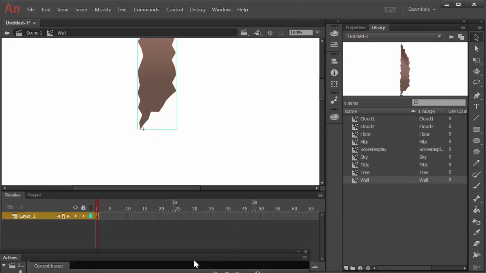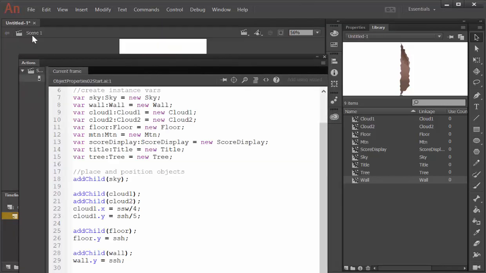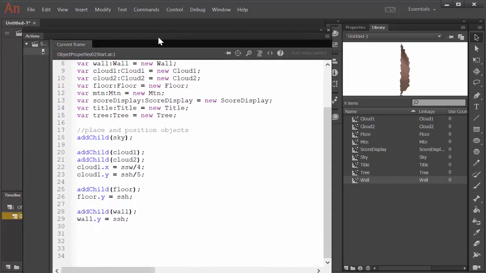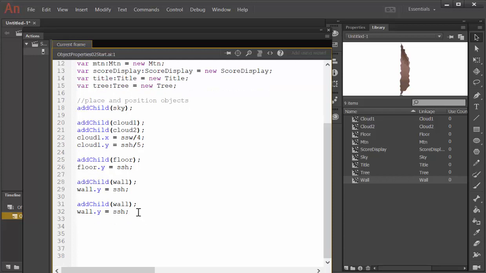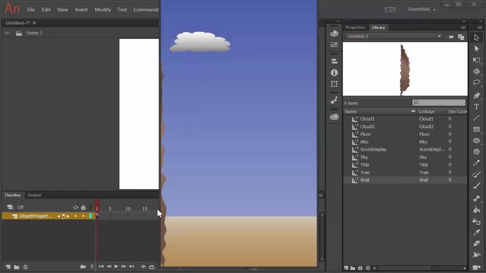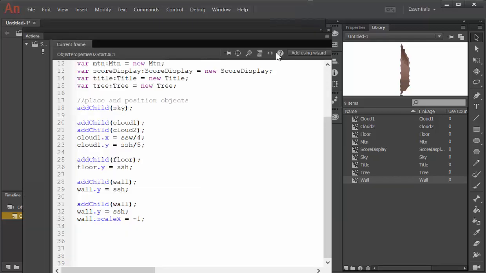Okay, let's go back into my code, back into scene 1 where the code is, and what I want to do is build two walls. So I actually have to take, let's see, I think I can take the same wall twice. So I'm going to add child wall again. I can copy this and paste it. And now I've got two walls, but they're in the same place, in the same spot. So what I'm going to do with this, here's the big learn for today. If I take wall.scaleX and I say -1, let's just reverse that. It flips my copy. Now here's the problem.